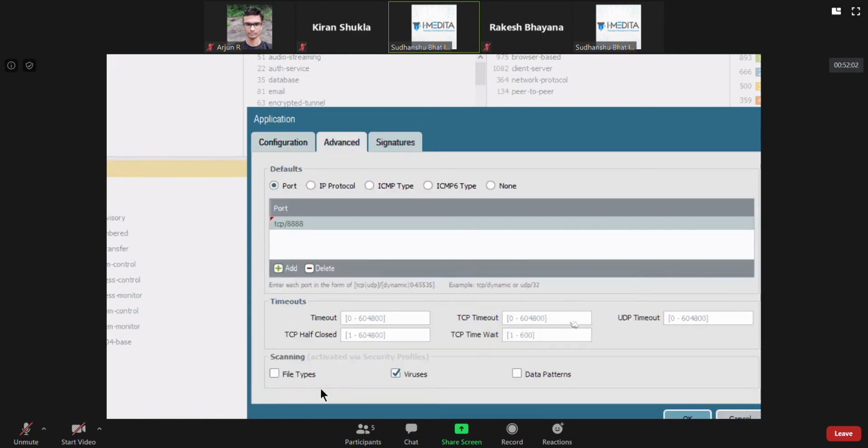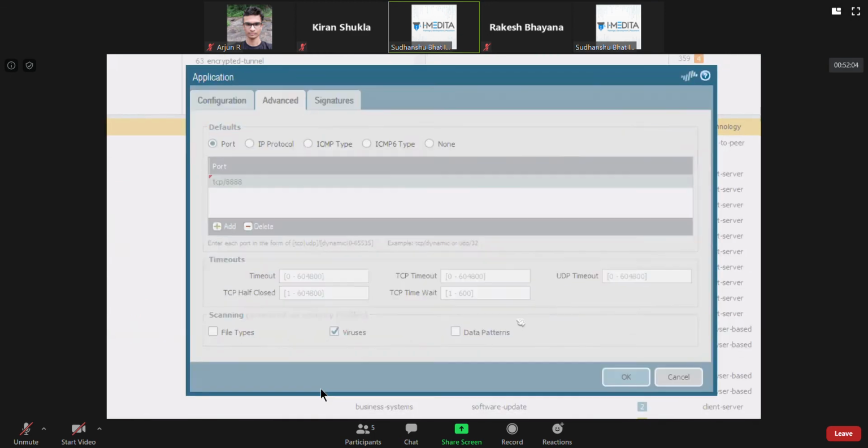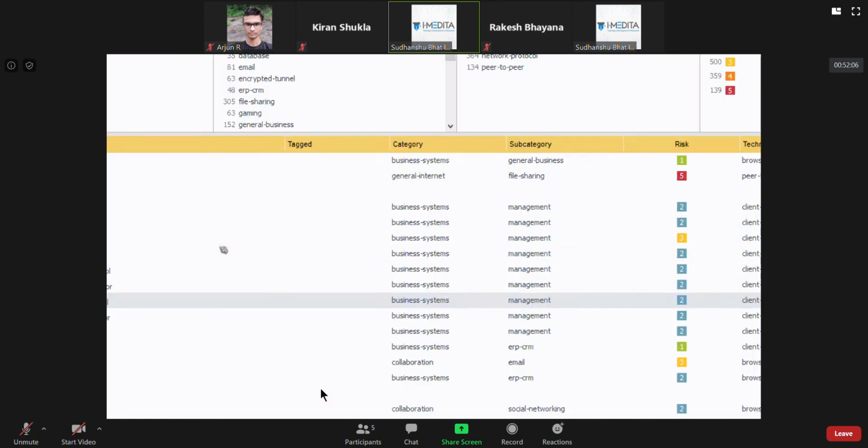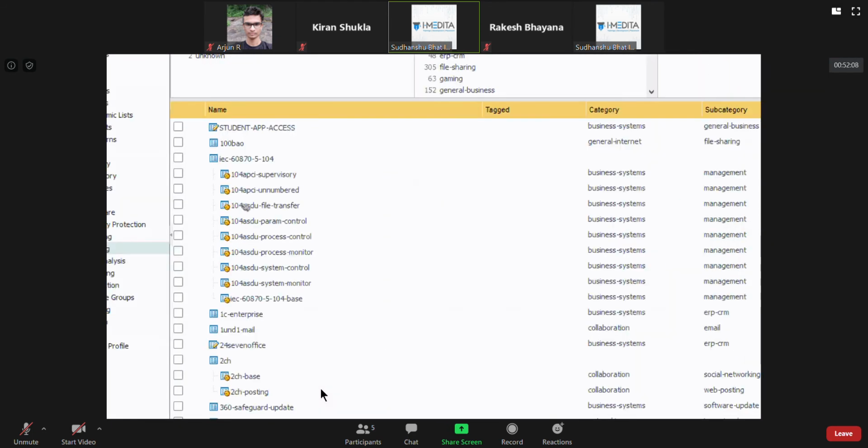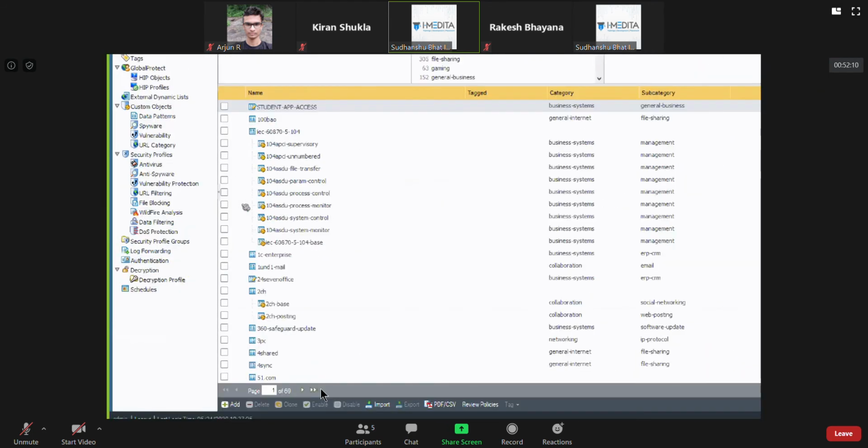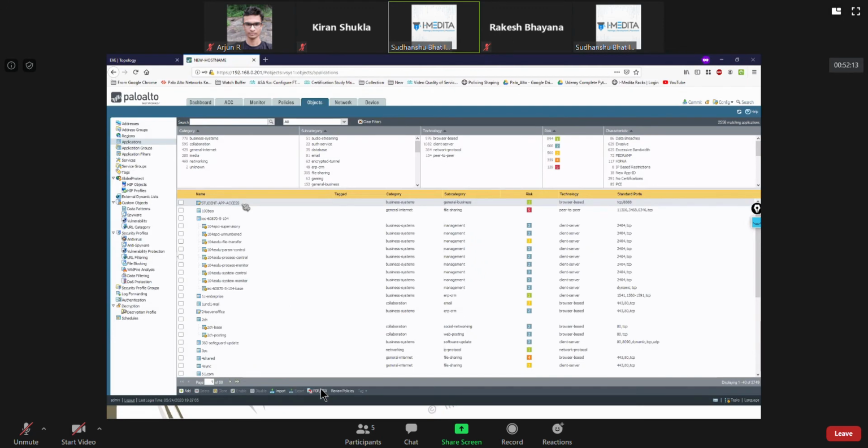So now we have made this custom application. You can utilize it in the security policies just like other applications.